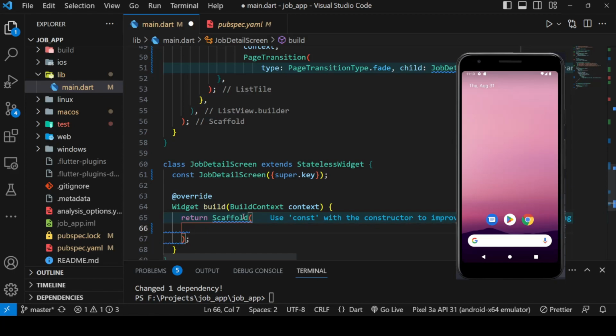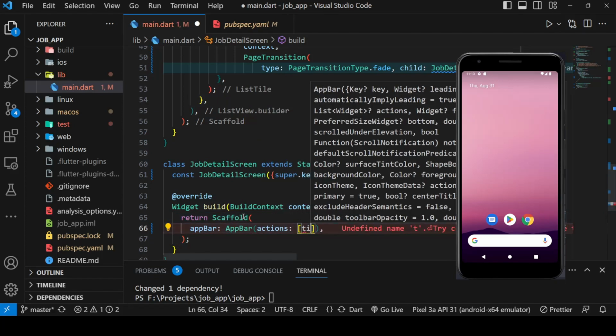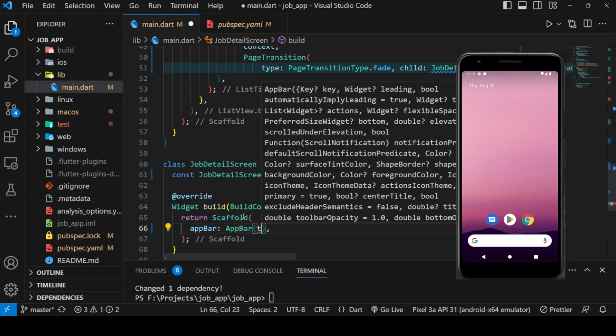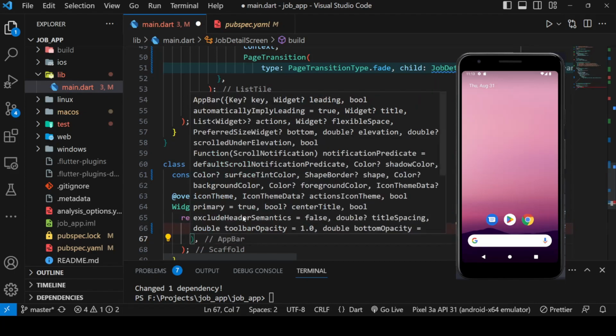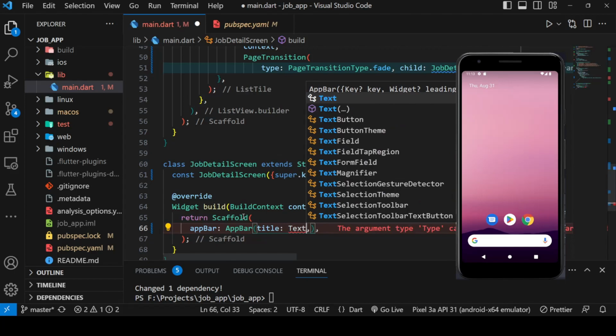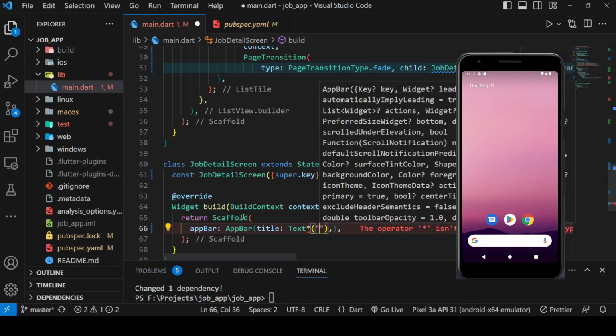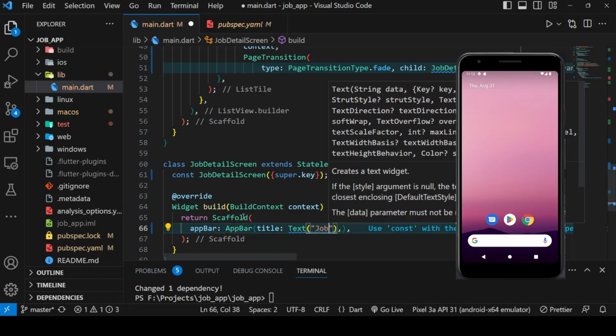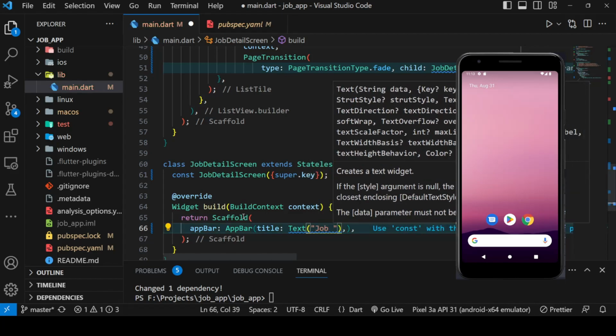And inside scaffold, we can define app bar. Similarly, we have title for app bar, not actions. For that, we have text, and for text, we have job description details.